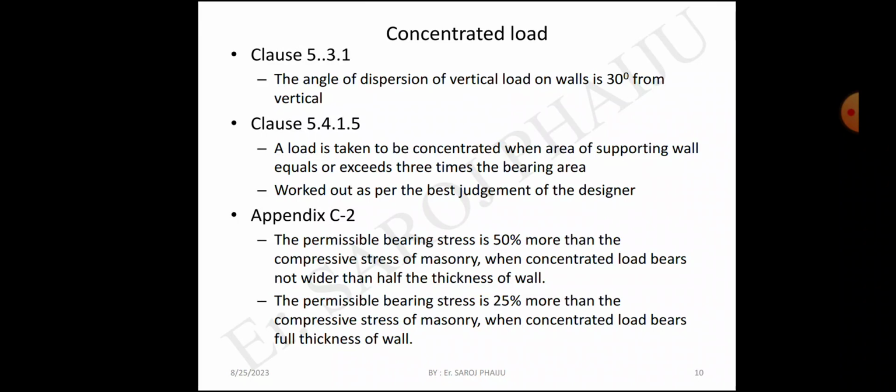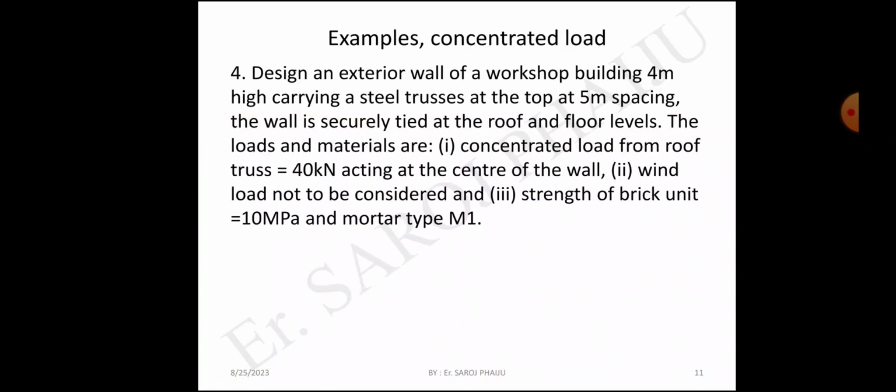Appendix C2, the permissible bearing stress is 50% more than the compressive stress of masonry when concentrated load bears not wider than half the thickness of wall. The permissible bearing stress is 25% more than the compressive stress of masonry when concentrated load bears full thickness of wall. Examples: concentrated load.